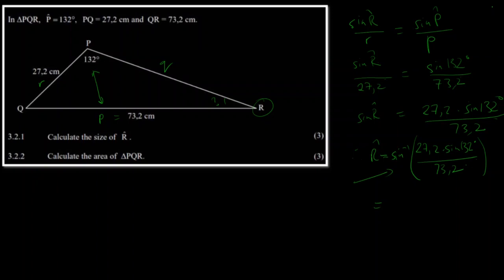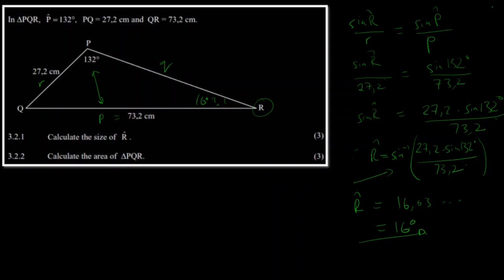And what we'll get is something like 16.03, blah, blah, blah. But our trigonometry section normally allows us to round off to one decimal value, and in this case, it happens to go to 16.0 degrees, or just 16 degrees. So that's fine. We now have this value over here.